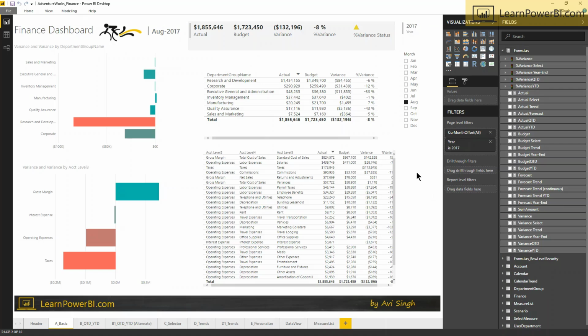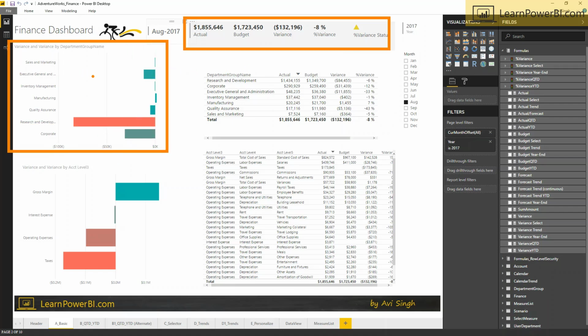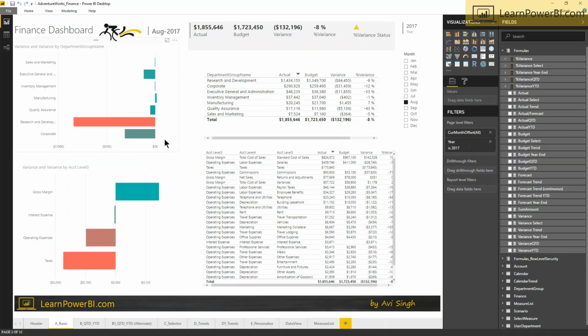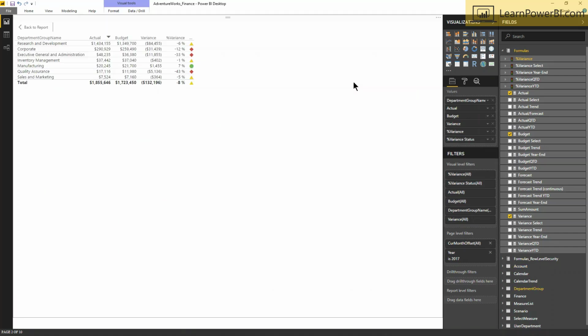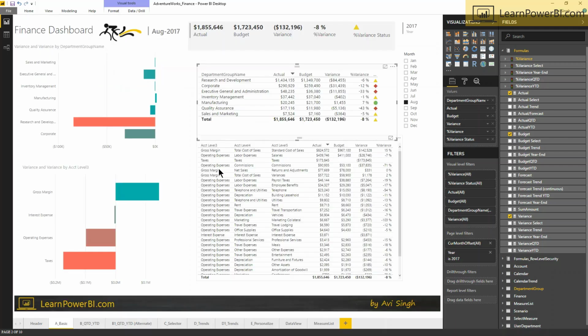So this is a dashboard built on the measures that I just showed you. And again, you've seen my pattern where I start with the high level numbers up top, and then I show some breakdowns, which are right here. So this is by department group. This is the who, and this is the account level, which is the what. And then I have a little more detail over here. Actually, let me just fix this real quick. Okay, that's better. So the KPIs we're not showing. So we have similar information for department, but now we have a big table: actual, budget, variance, percentage variance, and this KPI indicator. And then we have a detail on the account.